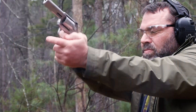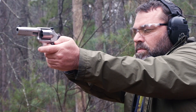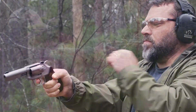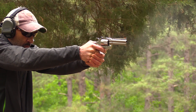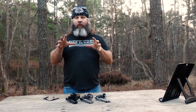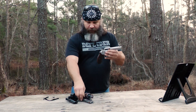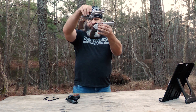That lighter weight makes the Kimber more conducive for concealed carry. However, because it is lighter and smaller — and I talked about this in the review — some of the .357 Magnums, especially the hotter stuff, was pretty snappy in that K6 Combat. Whereas with the Python and the GP100, they are heavier, they've got a larger grip area which helps absorb recoil, and you've got a lot more meat on the gun to get your hand around. You can see the Python's grip area is also a lot larger.